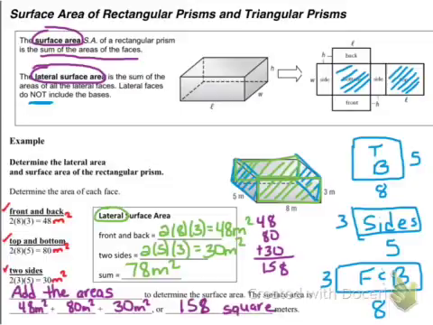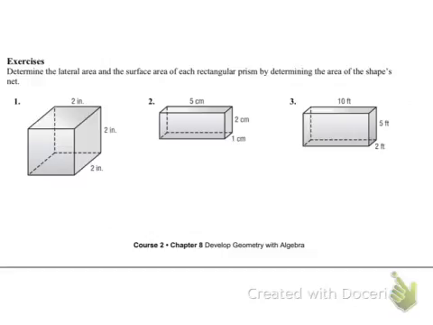And so just pay attention when you're looking at surface area. Make sure you know whether or not you're being asked for lateral area or total surface area. Okay, so let's look at this one. So let's go ahead and find lateral first, and then we can just add the top and the bottom in there. So for lateral surface area, we're talking about the front and the back and then the two sides.